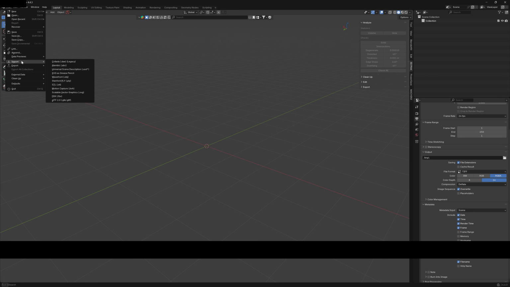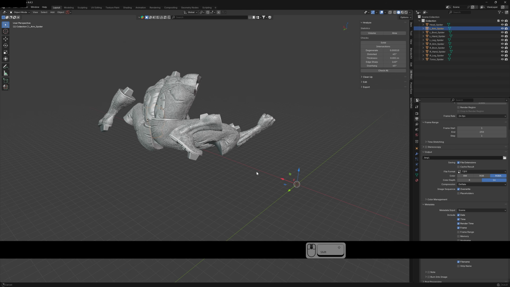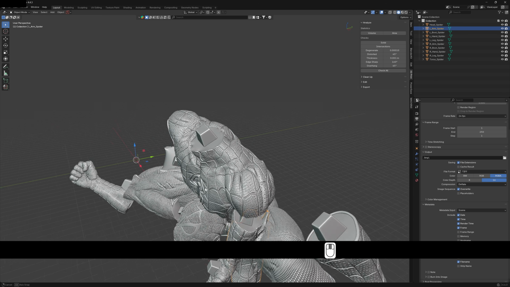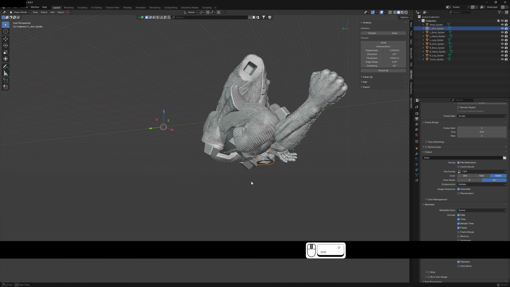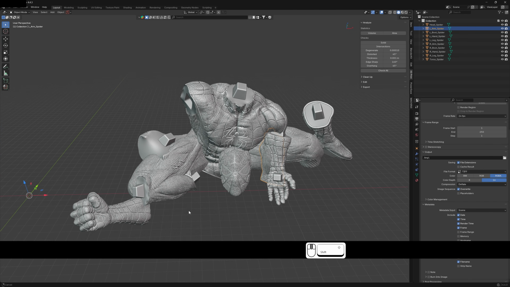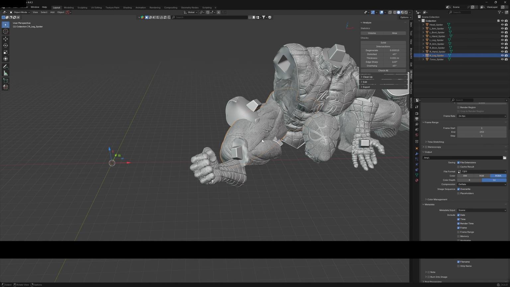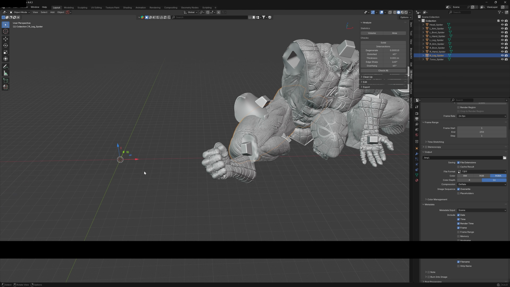Okay, so let's get it imported. Just go up to File, Import, STL. Right, as you can see, everything's come in one big jumble, which is fine, no problem at all. What you might also see is that the center of focus or rotation of these objects is way off, which tends to be the case.